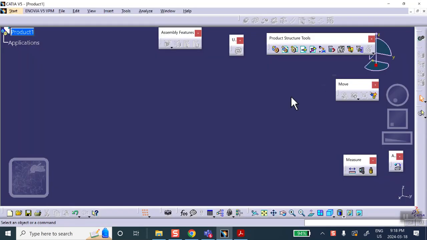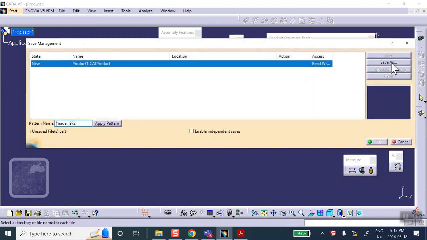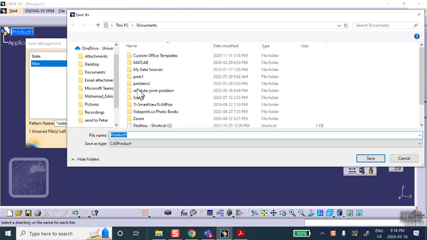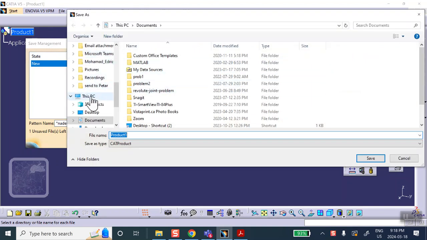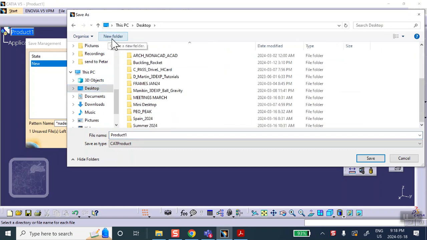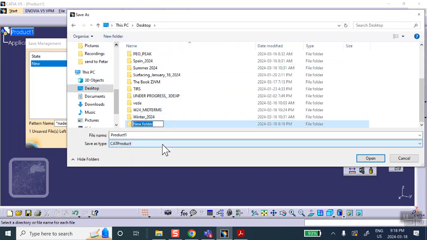So let me go ahead here and immediately save this thing: file, save management, save as. On my desktop, I'll make a folder and I will call this thing homework 10.